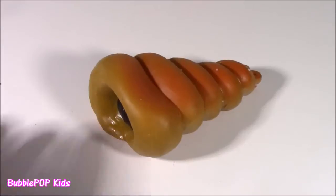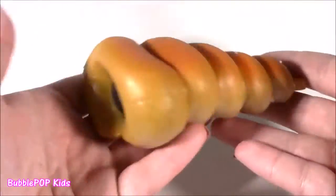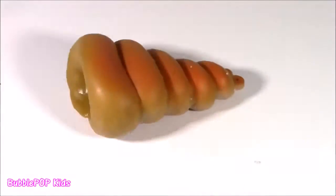This thing seriously does not look like any pastry I've ever seen in my life. I think it's from France. Is it French, Bubble? Looks super sweet.